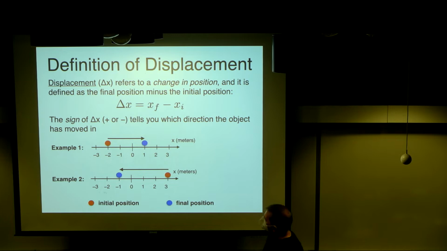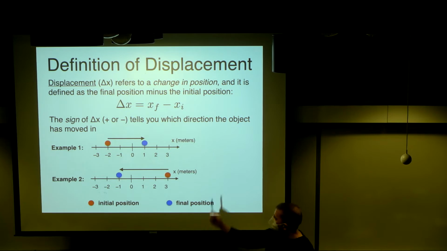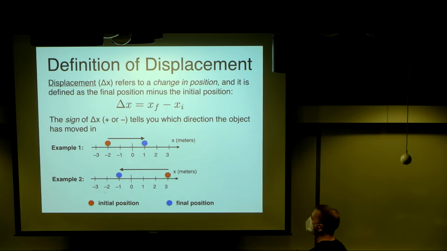If I put a delta in front of the x, what I'm saying is we're taking the final x value minus initial. Delta just means do final minus initial. So if I take my final position where I end up, subtract off my initial position where I start, that's my displacement. Now, if you think about it, displacement could easily come out positive or negative depending on which way you're moving, okay? So in other words, the sign of delta x tells you which direction you've moved in.